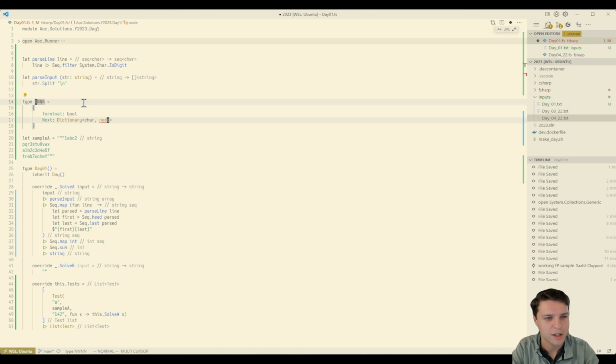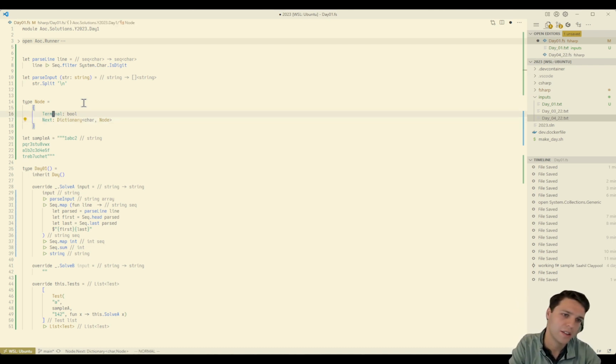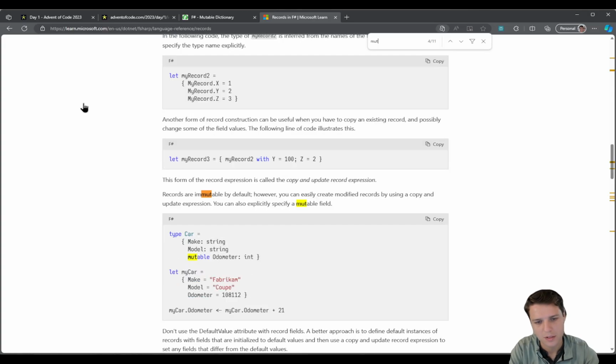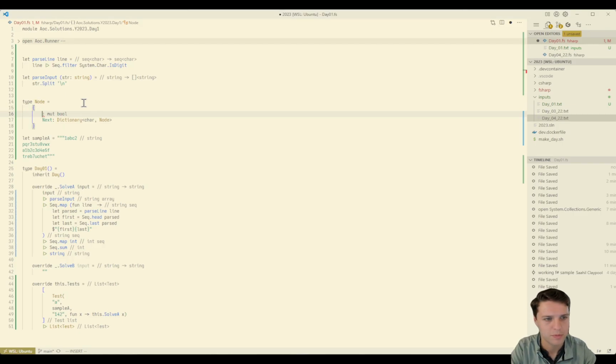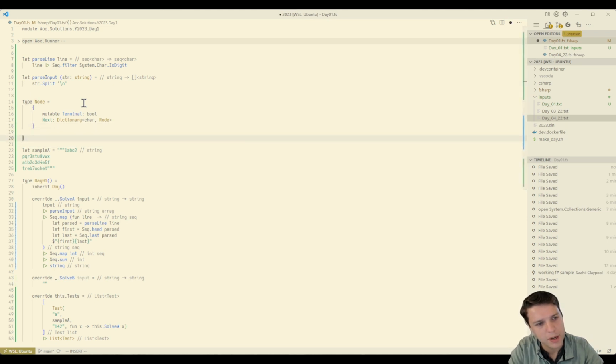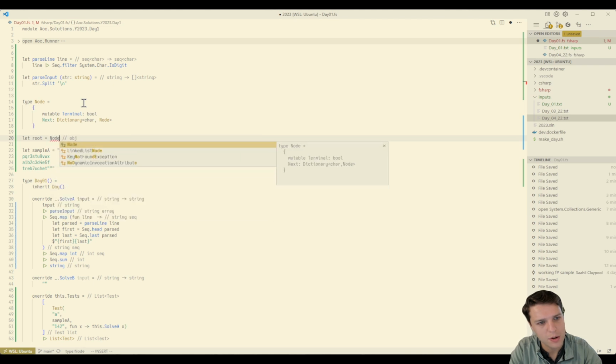The formatting for this is interesting. I'm gonna make this uppercase Node. Okay, that should be fine. And then this should probably be mutable. Mutable. Okay. So that's my node. My root should be a node.